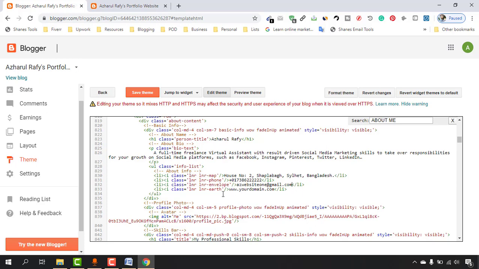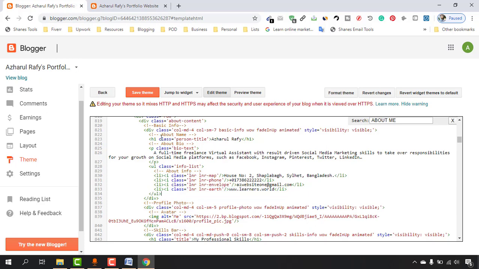All right, after that we have got a website address, and as we don't have a website, I can actually put a demo website, or I can actually delete it from here. So I'm actually going to keep it, and let's put my website address, which is Learners World. If you don't have a website, you can simply select this part and hit your backspace, it will be removed, and that's all fine.